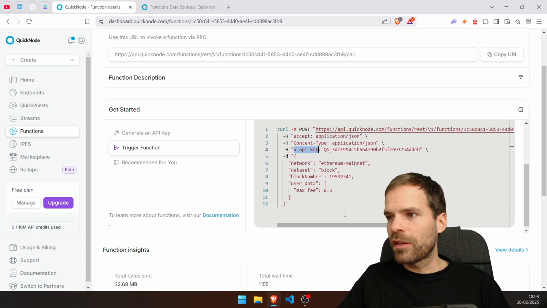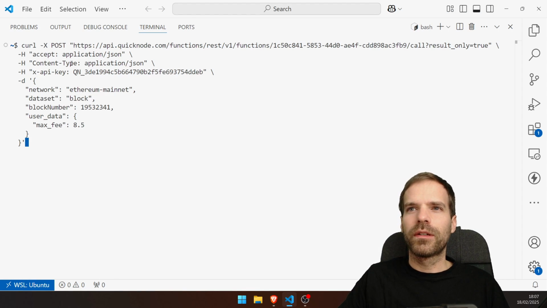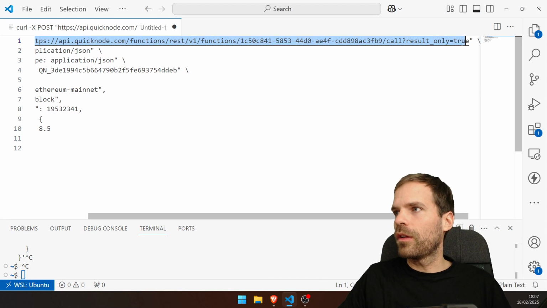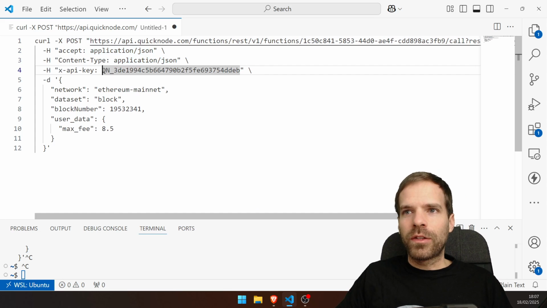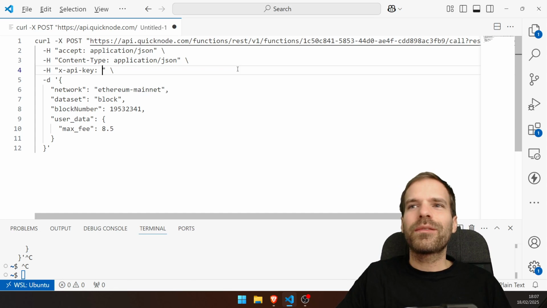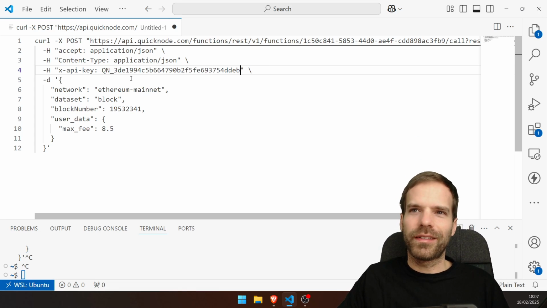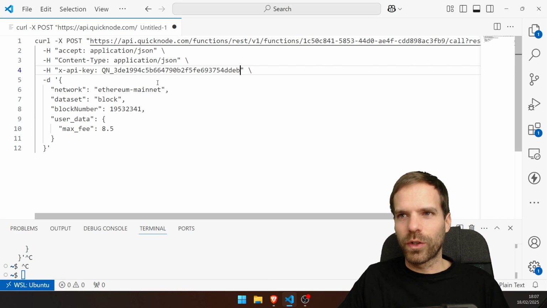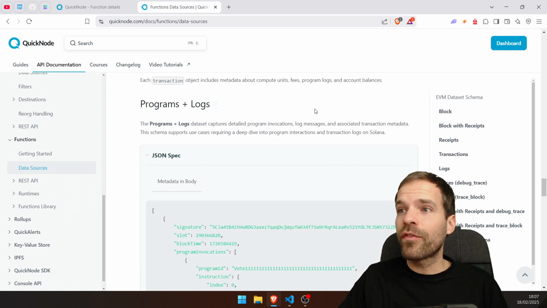Okay, so I can't easily do it with a browser, but I can use curl. So I could do this, except instead of this function, we call our function. I don't know what result only does, but I'll keep it. We keep that, and here we need to put in our key. I'm just gonna show you because this is mine, otherwise I'll have a hard time not showing this. I'm gonna revoke it later anyway. And then here's the details that we earlier gave through this.